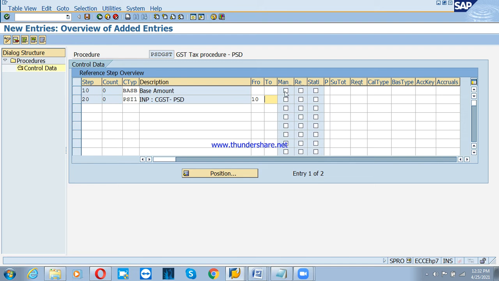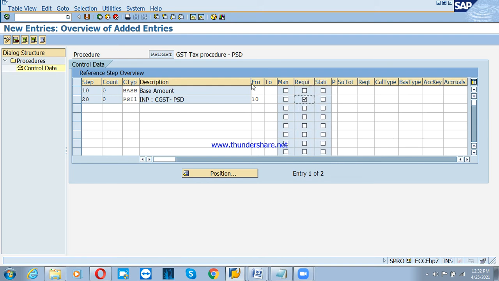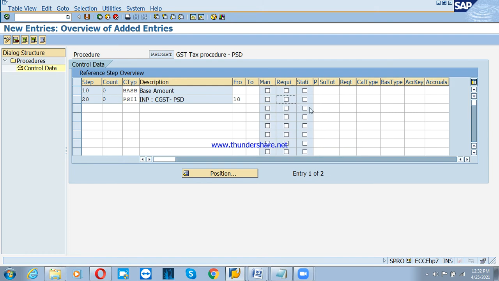And we are having an option called manual. What is manual? Manual means while posting the invoices, this condition will be hidden. If the end user is required to input this data, you can search and input manually. If you select this one, it becomes manual, and the end user needs to pick from the system. It will not be taken automatically. And if I select required, what do you mean by required? It's mandatory, right? Required. Then statistical means the total average of different conditions we can maintain here.